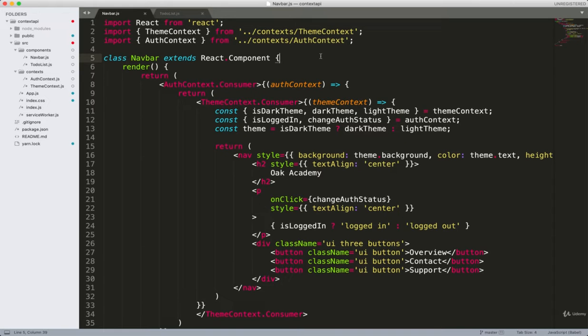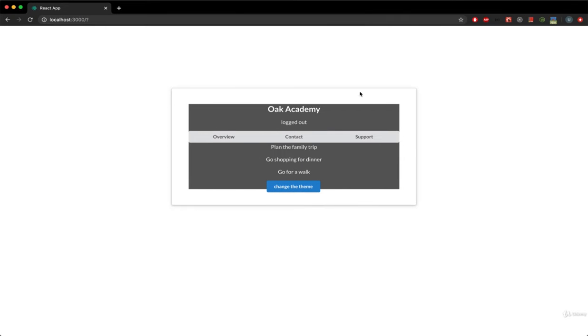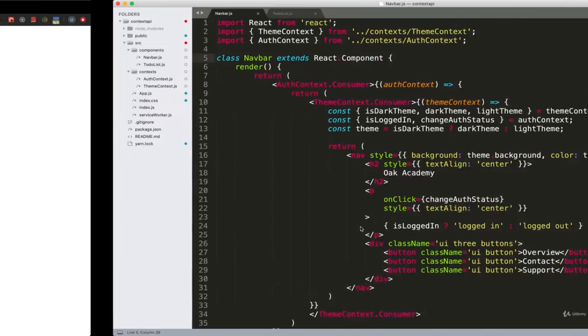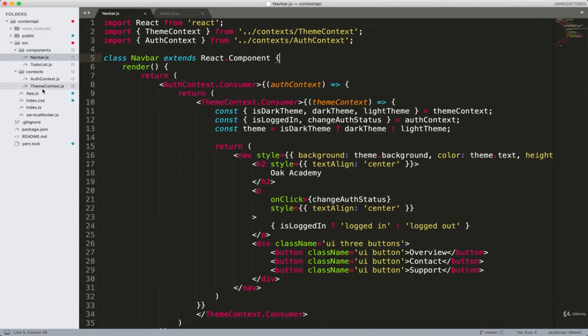So to do this, let's go back to the Context API app, and I have opened Context API in my code editor and in the browser over here. So you can pause the video here and open it up in your code editor and start your local server by saying npm start in the project directory. Cool, so after it opens up in your code editor and your browser, we can start to learn how to use these two hooks and context together. So we're going to start to consume context using React hooks.